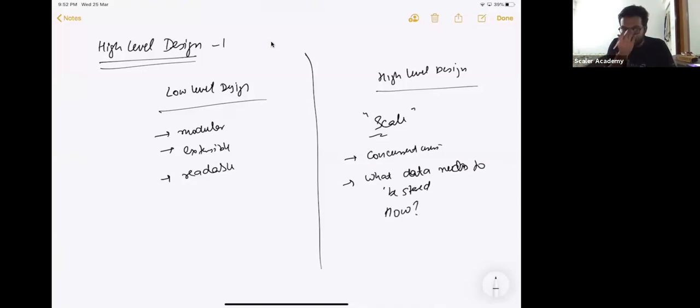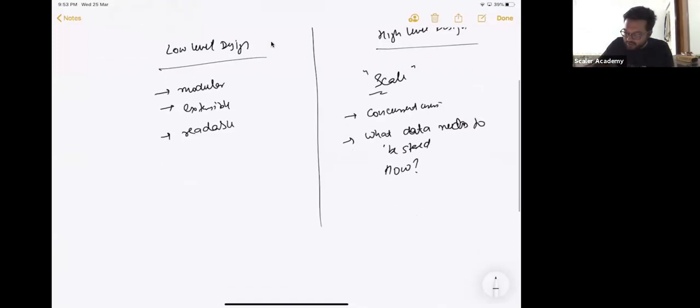So how would that be answered? Do I store my data in a SQL DB? Do I store my data in a NoSQL DB? What are the things that I need to consider? That actually brings me to the third point: what are the design decisions that I need to make? The system that I'm designing, is it more worried about being available all the time?